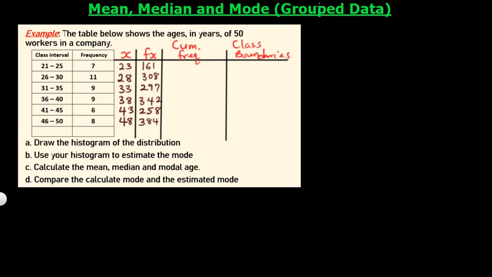Now that we've done that, what is left is to find the total. We then find the total of it. So we add up all this fx. So you realize that when you add the fx together, you should get something. What do we get? Upon adding it together, we have 1750. That's fx. So we can keep that. We are going to be using that to calculate the mean.